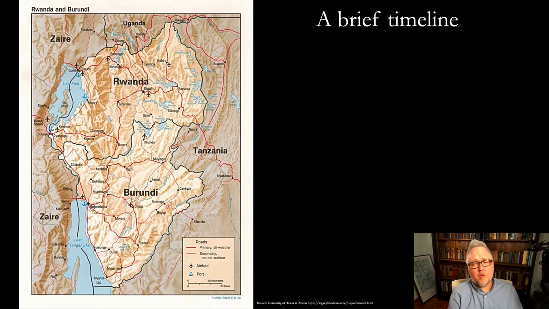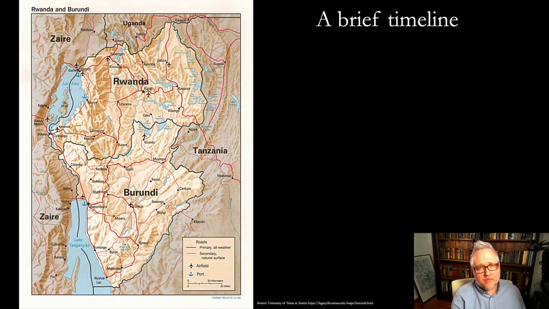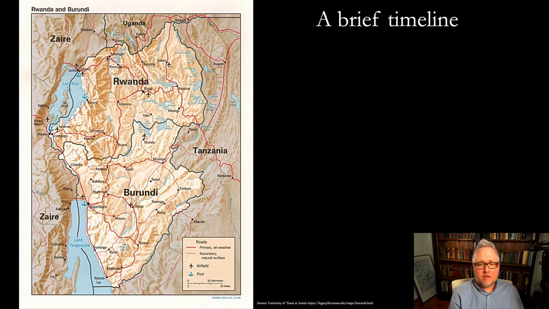A brief timeline — key events are also in the notes and taken from the BBC's timeline, which is useful for a quick snapshot of crucial events in any country. Burundi gained independence from Belgium in 1962, became a republic in 1966, and then in 1972 there was a series of massacres in which roughly 120,000 Hutus were killed by government forces and their supporters in the wake of a Hutu-led uprising against the government.